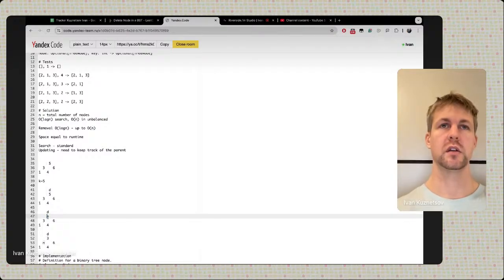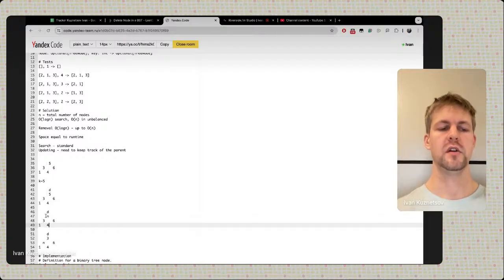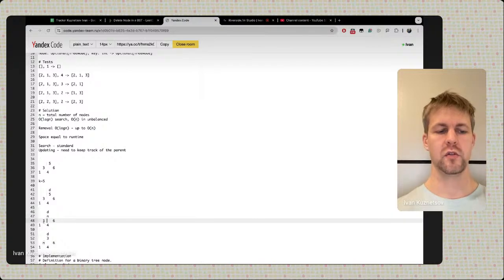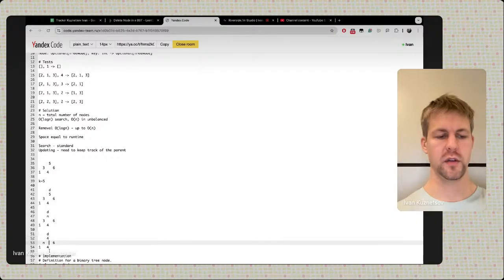Actually, it might mean that I don't need to change. Yes, I just need to find the biggest value in the subtree. In the left subtree, I find the biggest value, and I put it as my parent now. So it will not be 3 that I will be putting here. It will be 4 that I'm putting here.